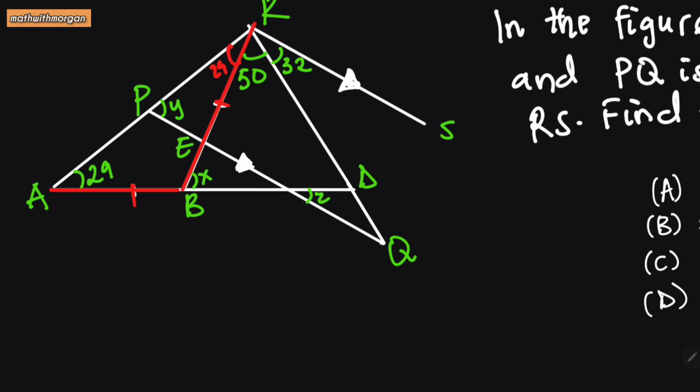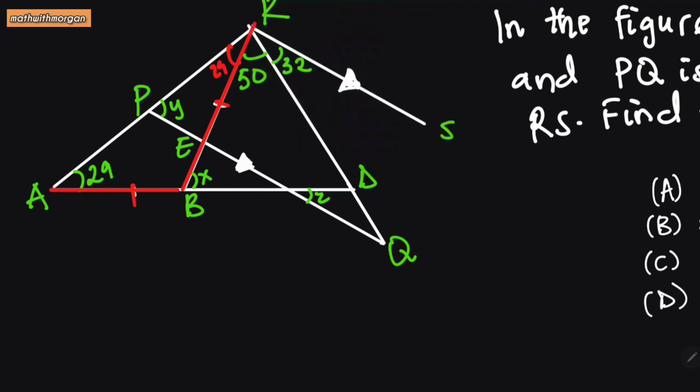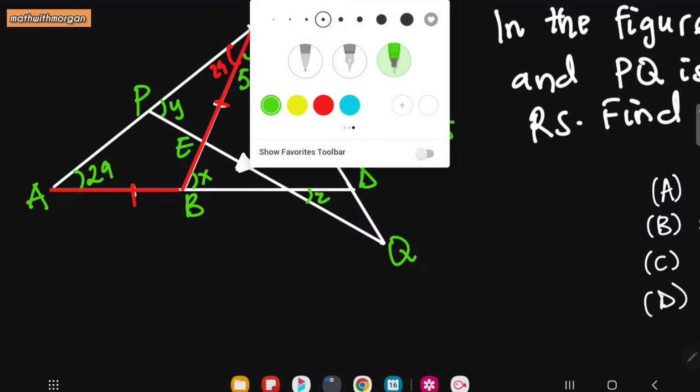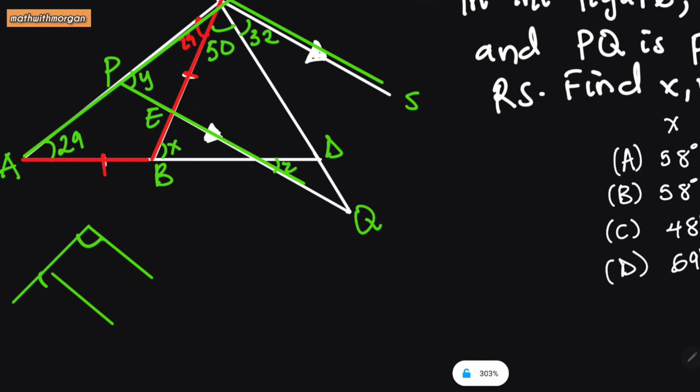We have to look keenly into the F shape that is being formed with parallel lines in geometry. So let me just show you that right now. If I print this out, let me use the green color. If I slowly print this out, just like this, you would see that that is an F shape, right? And what does the F shape mean? It means that there are corresponding angles in it. So all the angles in here would add up to give exactly the same value as this angle. All right, let me use a red color so that you guys can tell the difference. So this is equal to this, and if we can get this angle, it means we can also get y.